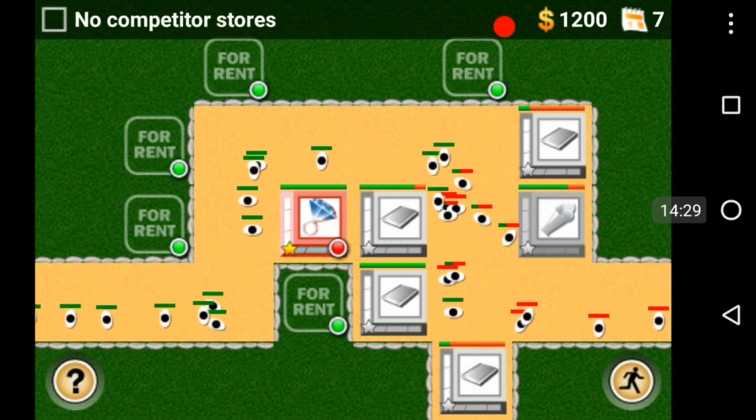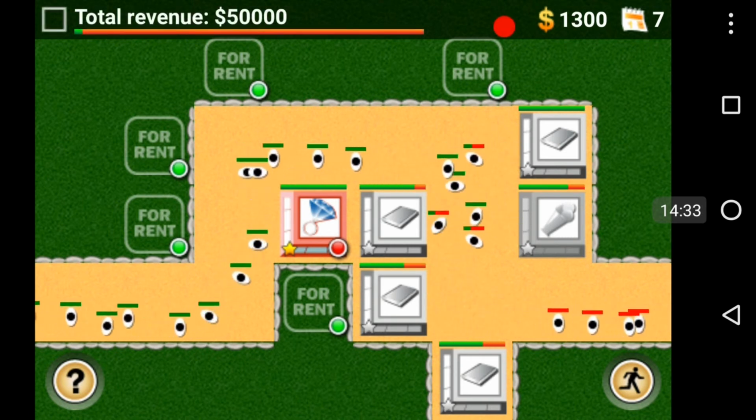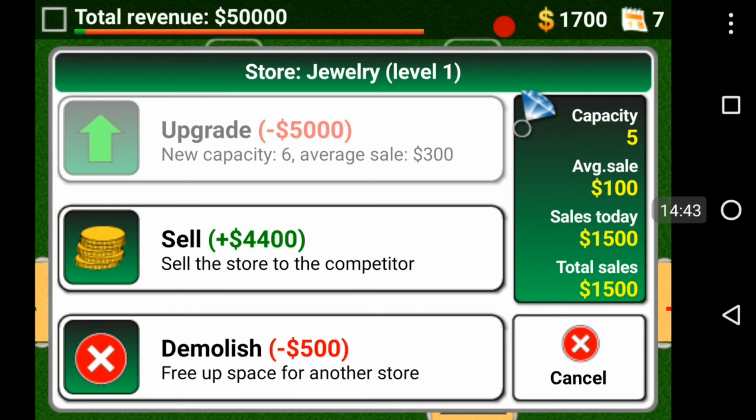As you can see, my profits are going up, and if you click on here, it'll tell you all your information. So capacity 5, average sale 100, sales today 1500.